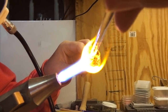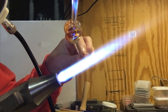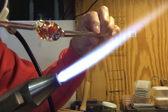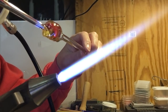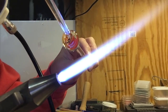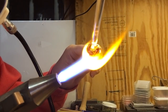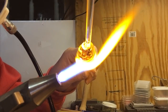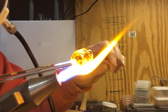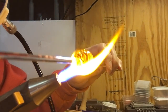With the cat's eye, they have kind of that twist in the center, so it's not just a line of non-moving color in the center. They look kind of cool, so I'm just doing a little bit of a twirl here. I don't want a whole lot of twirl in there, because then it gets a little crazy looking, I think. So maybe 2 or 3 little swirls. And then I'm going to get this guy back into a circle, or get him into a circle for the first time, an orb, a marble.